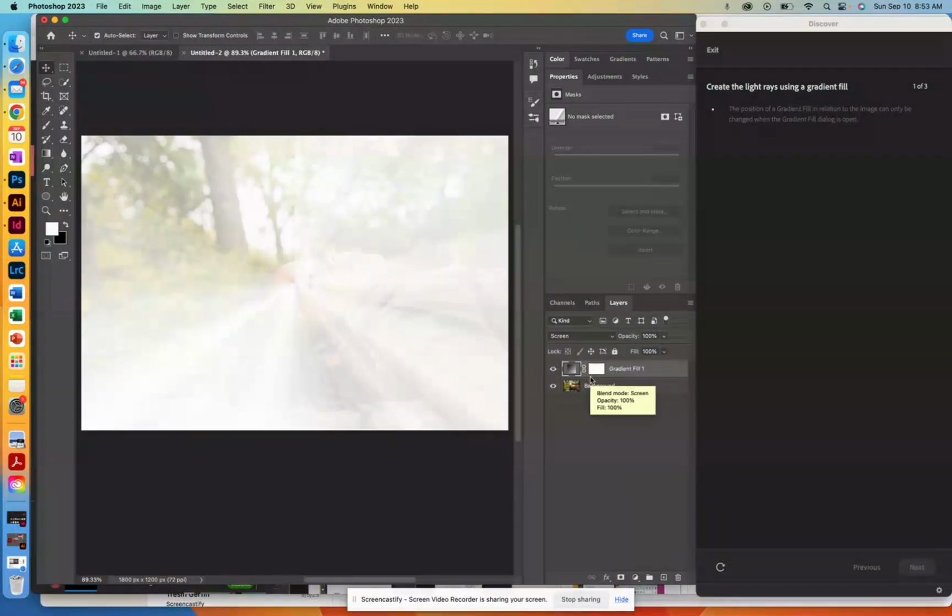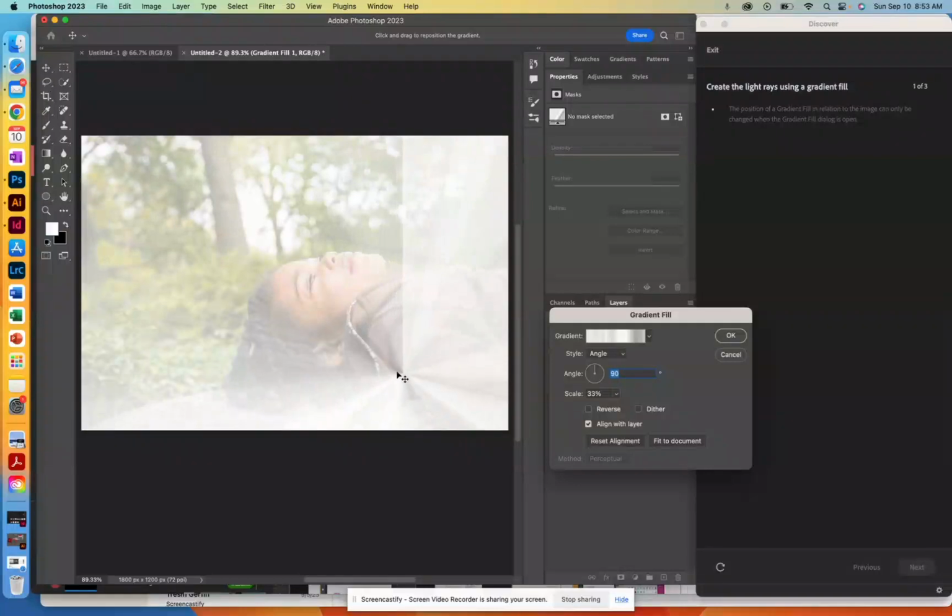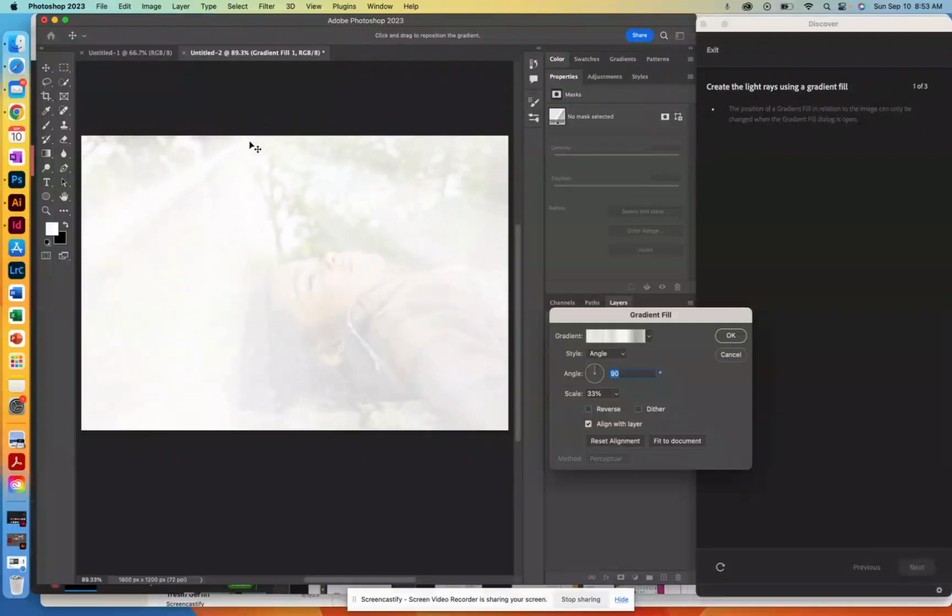And I'm going to go ahead and move this around, but I can only do it if I'm inside of this editor. So I had to double click on this piece right there, and now I can move this around. I'm going to bring this up so I can see the rays coming down onto this person that's in the forest. So I'm going to do something like that. Now you'll notice it's pretty heavy.